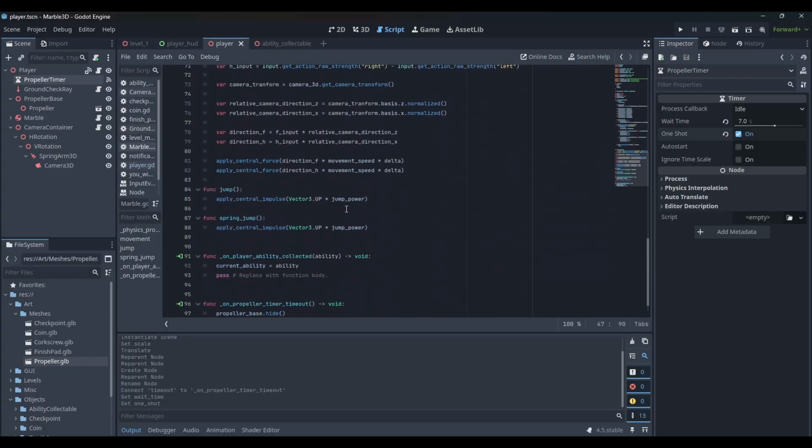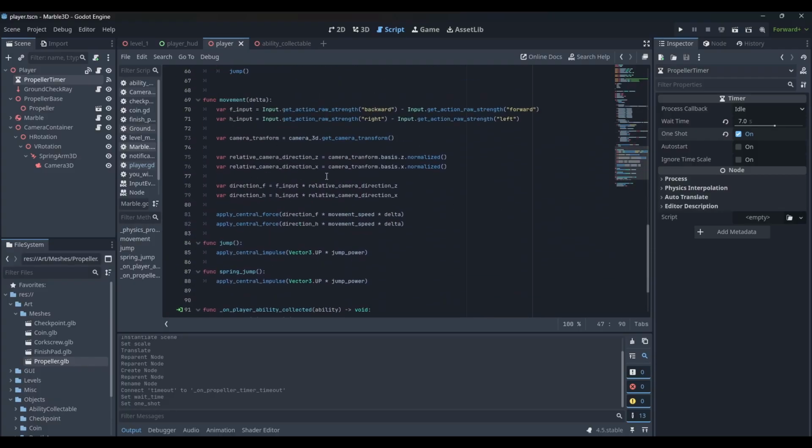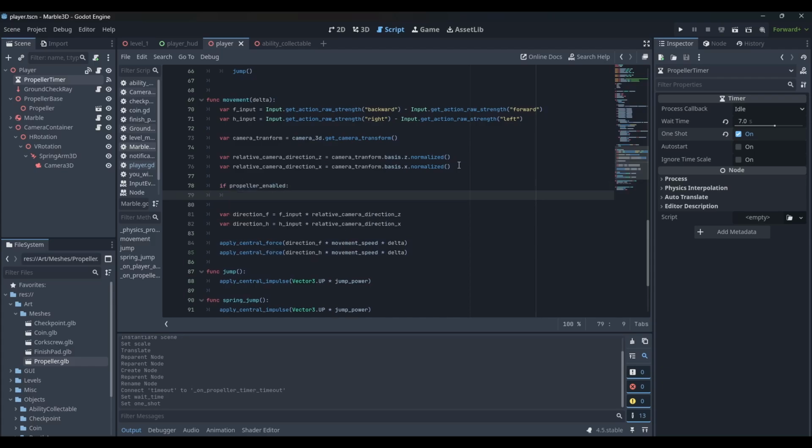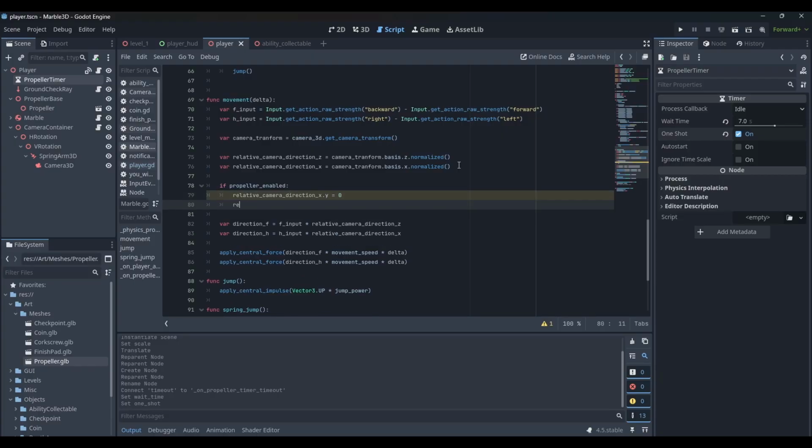Cool. And now in the camera, we want to make sure that our camera direction isn't affecting anything, because we wouldn't want to look upwards and start floating upwards. So in the movement function, we'll say if propeller enabled, we'll set the relative direction x.y equal to 0, and we'll do that for the z as well.